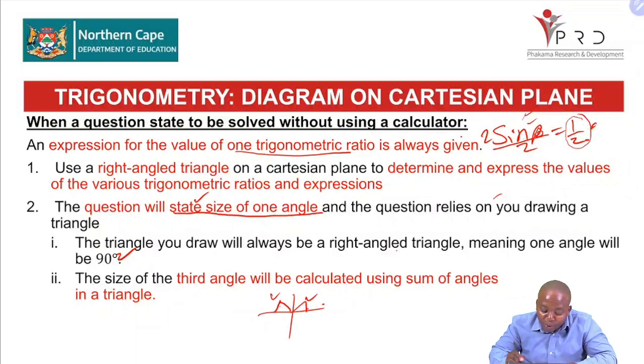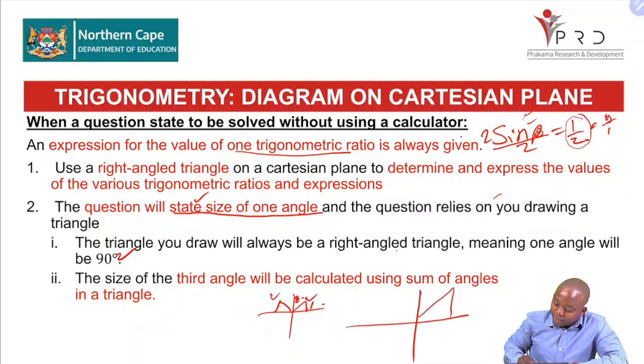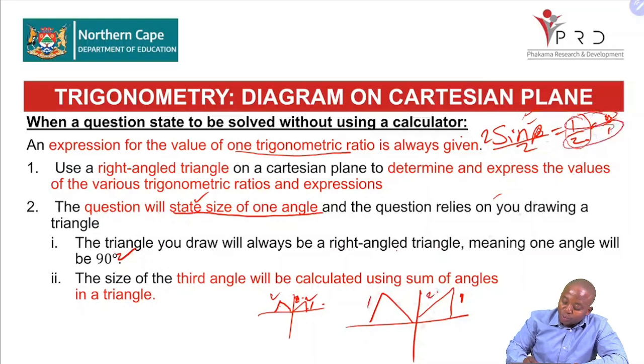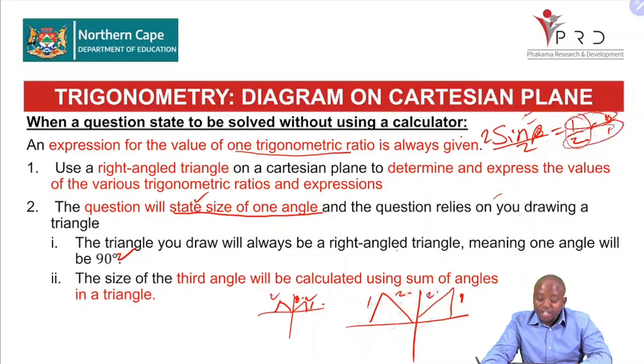Then remember, we are going to apply the definition of sine. It is y over r. So the y value is 1, then the r, which is the hypotenuse, is 2. That is how we are going to work with it. Let me sketch it nicely so that we can see. One diagram will fall here, and the other diagram will fall there. Y, because this is sine, over r. Our r is 2, and 1 corresponds to y. So it's 1 and 2. It will depend on our restriction as to which one we take.